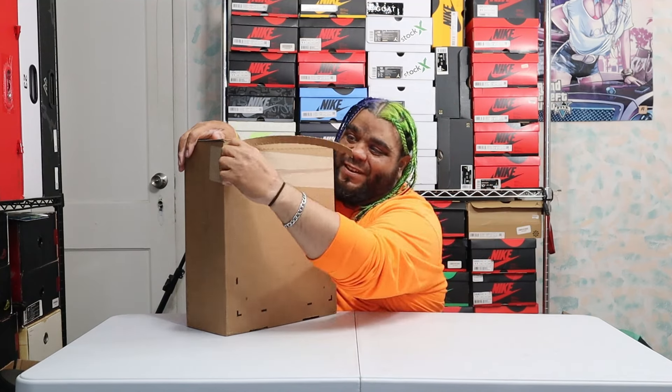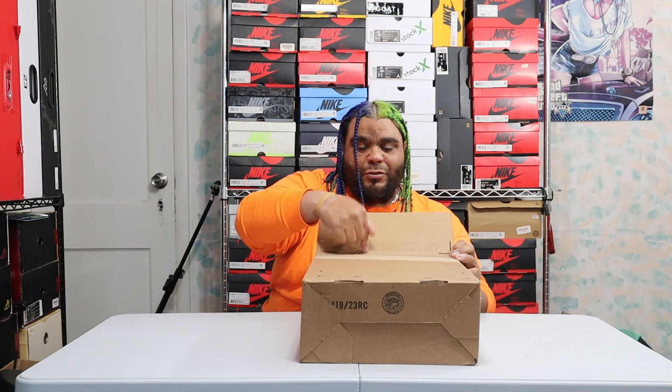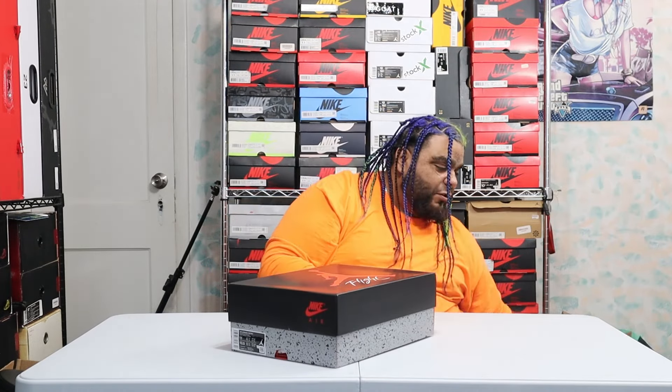It feels good to have a clear table. It's a bit dusty — haven't been here for a while. Let's go with this unboxing. I got it on the first try — I got the whole strip out at the same time. That was probably like two or three times after 90 tries that I managed that. They really glued this down. They used this tape, which is supposed to be for returns — they're not supposed to use this — but it's fine, I don't care.